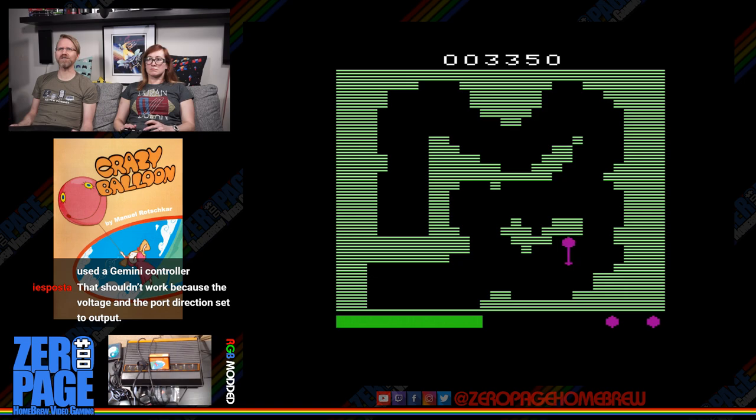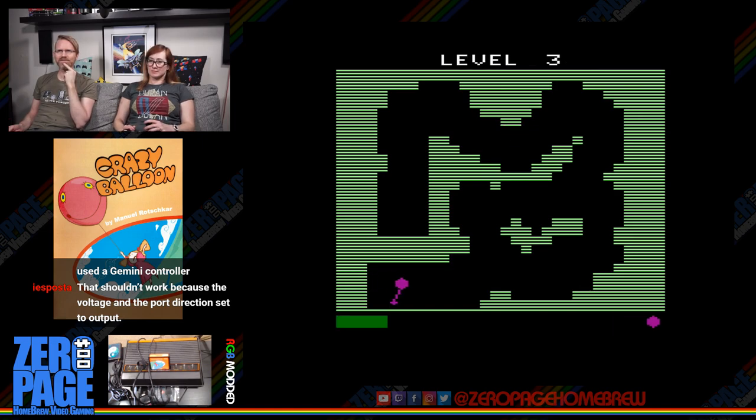I do best on Junior Pac-Man with the Gemini stick paddle controller. It's been over 30 years since I've used a Gemini controller. It's been like 20 since I've used those. I don't know why I don't use them. I should bring them out and put them in my rack just to try them.